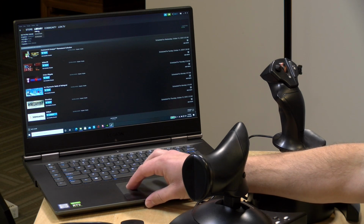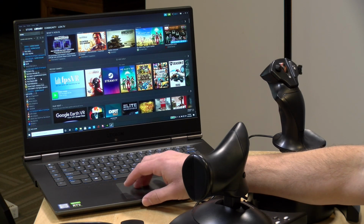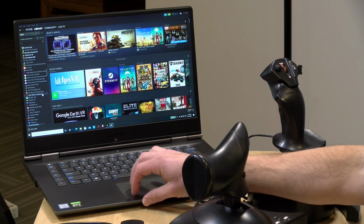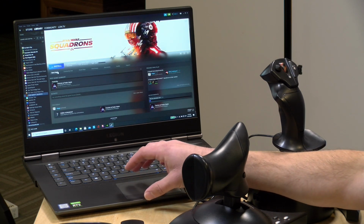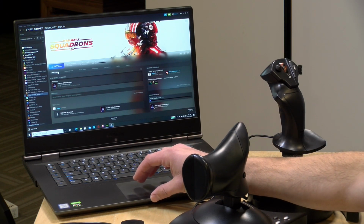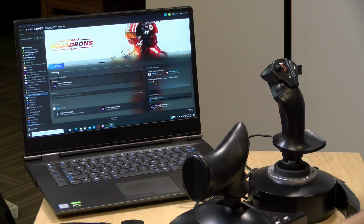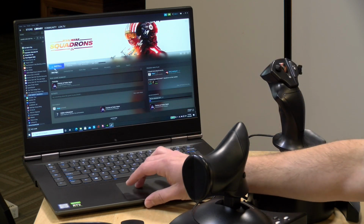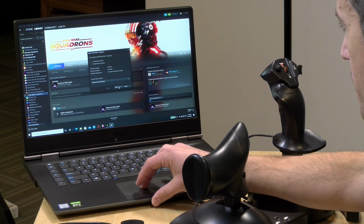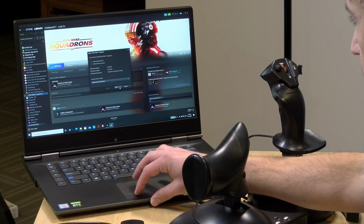And what I was going to do here real quick was just show you how fast things download now. So let me go over to the games that I've got here. We're going to find Star Wars Squadrons. So I bought this on Amazon, actually. You know what's funny? You may not realize this, but if you have an Amazon gift card, you can buy a lot of the Steam games on Amazon with your gift card, and then they'll send you a code. That's how I bought this one. So I'm going to install this on this computer, and we're going to put it on my D drive here. Let's see which one I have. Yeah. So I'm just going to put it on my D drive here.